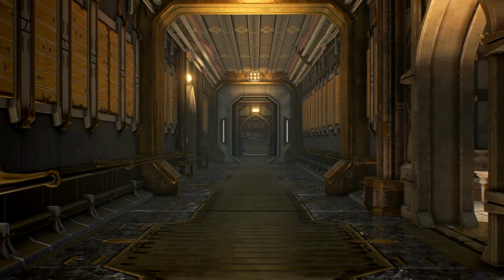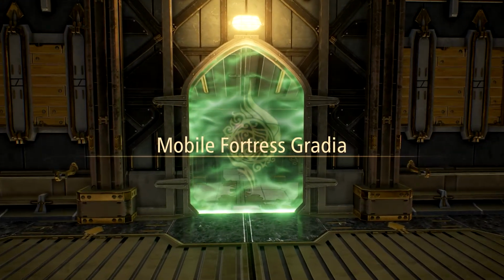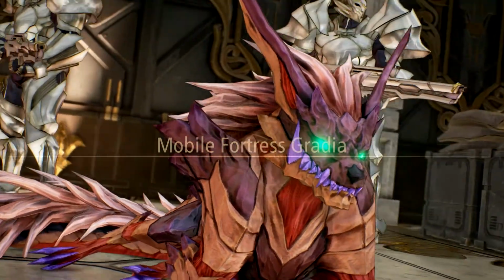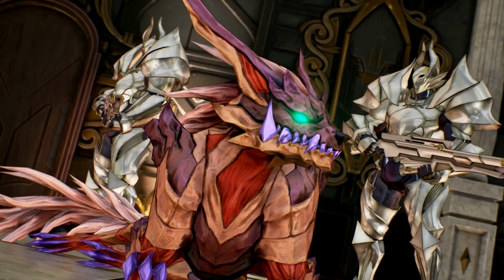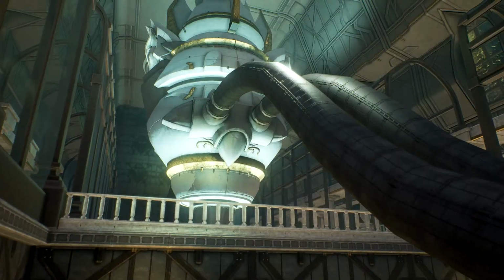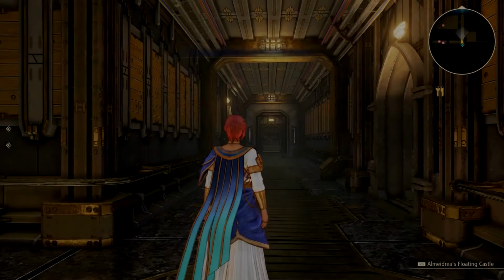Okay, but can we go back to the mainland? I hope that's going to be an option. Mobile Fortress Gradia. Because, I mean, what if we can't do this over here? I assume there's going to be an inn to sleep on the ship, so that'll probably at least help us out, but I don't know. What if you had unfinished side quests? Members left your party, return to your party.